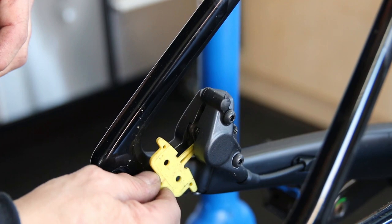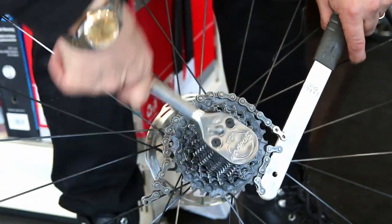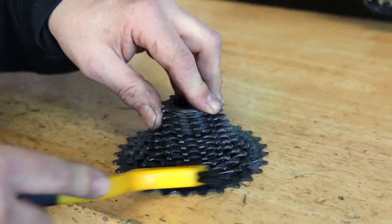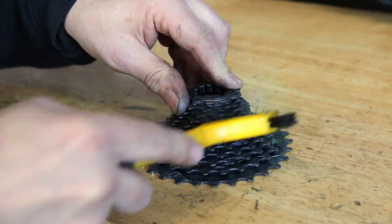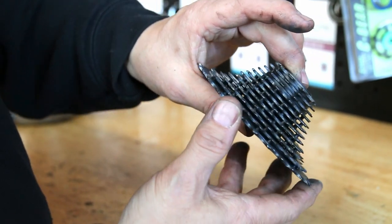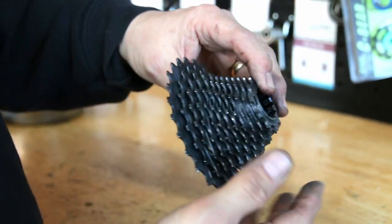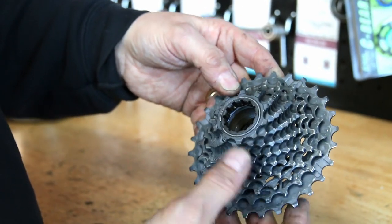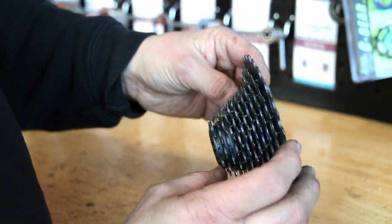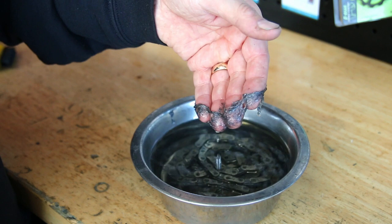This bike is lovely. It's SRAM eTAP, and without an oiled chain, that chainset and drivetrain will remain spotless and clean for a long while. So now I just brush off this cassette. As you can see when I turn this slightly sideways to the light, you can see the way the light goes right the way through that cassette — that's because there's no dirt or mud in it, because it isn't oiled. This is the beauty of chain waxing and the way it can help keep your drivetrain so clean.